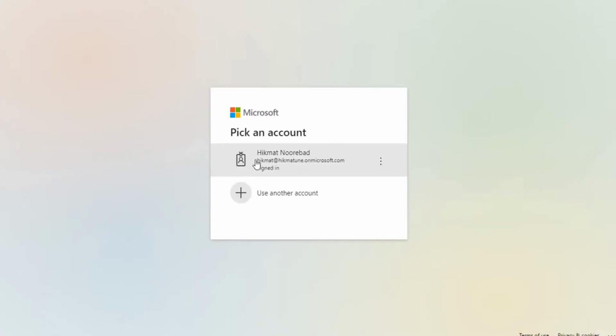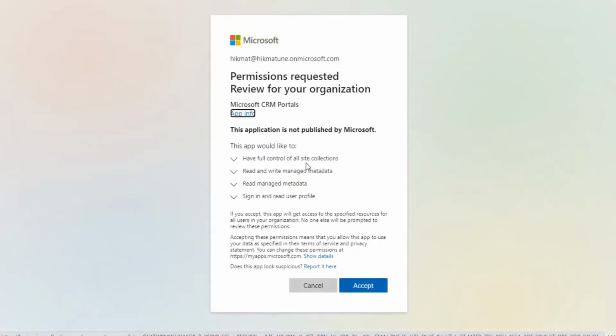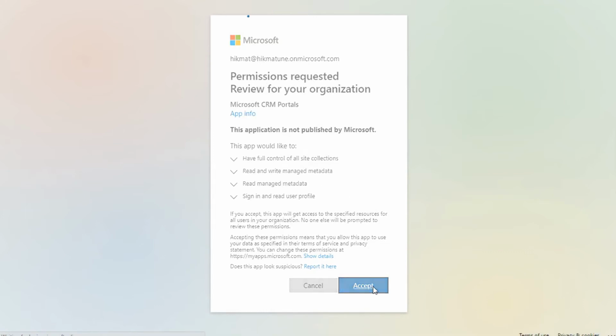It will come up with a user account that you want to enable the integration with. So I'll go with my admin account. This one is a global admin, and it will ask for this permission request to accept this permission request for the integration to happen.